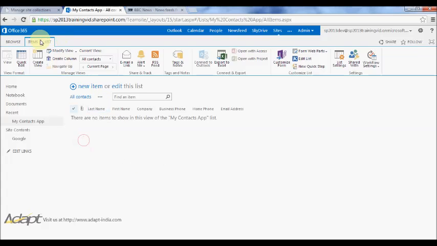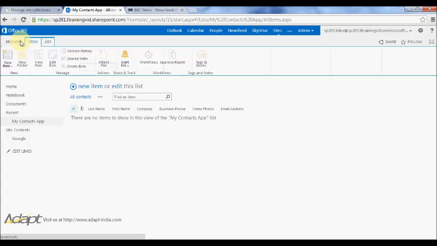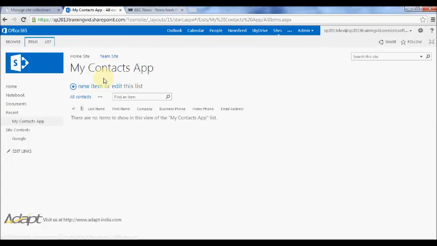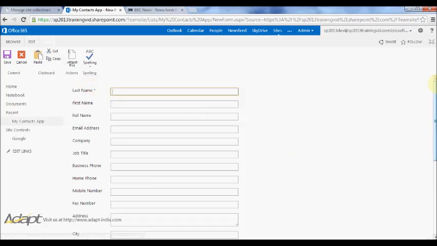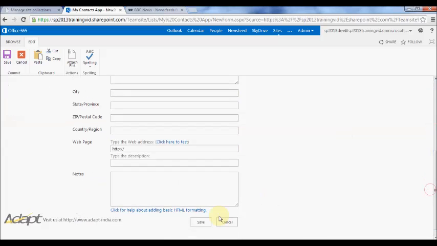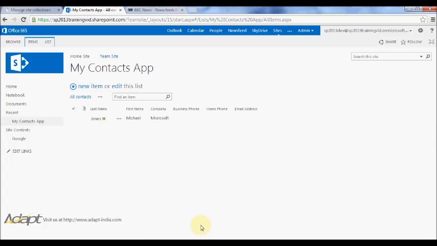I'm just going to show you quickly how to add records to your list. So I can do that from here, and I could click New Item, but SharePoint is quite friendly, and it's given me a couple of shortcuts here on how to quickly add items into this list. So if I press New Item, it will give me a form here that gives me all of the fields that I can fill in. Only last name is required, so I will just put the last name, first name, and the company, and I'll save that. Obviously, you would want to put more information in if you're storing contact details, but I'm just doing this for demonstration purposes.